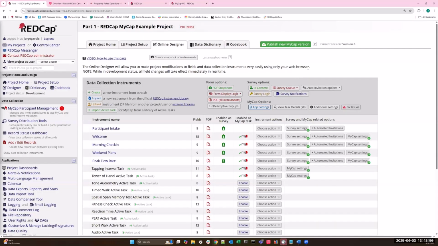One thing that we always recommend, especially with any REDCap project, definitely test it before you let it go live to make sure it's set up how you want it to look like. Everything is set up in the way it should be, so that way you don't have any issues. Once you've enabled everything, then your participants at that point would be able to go.